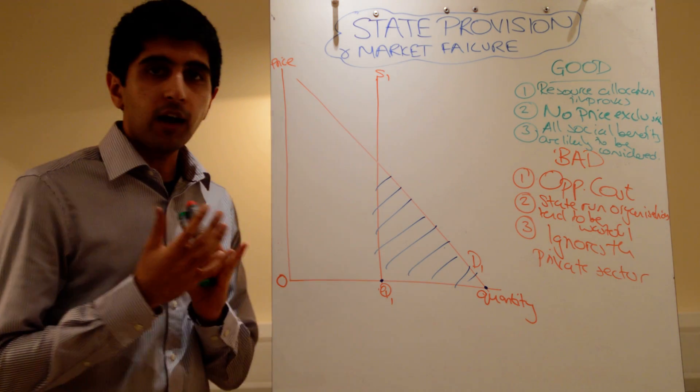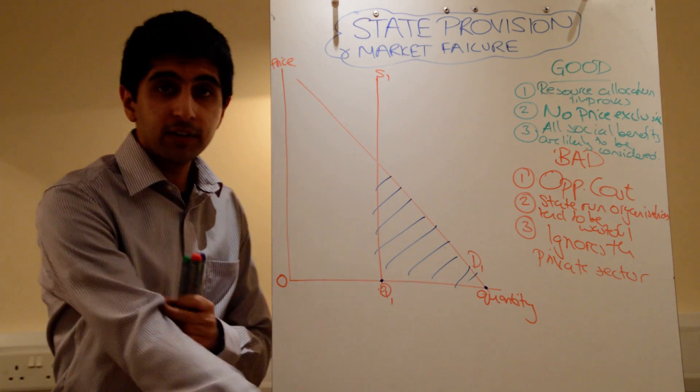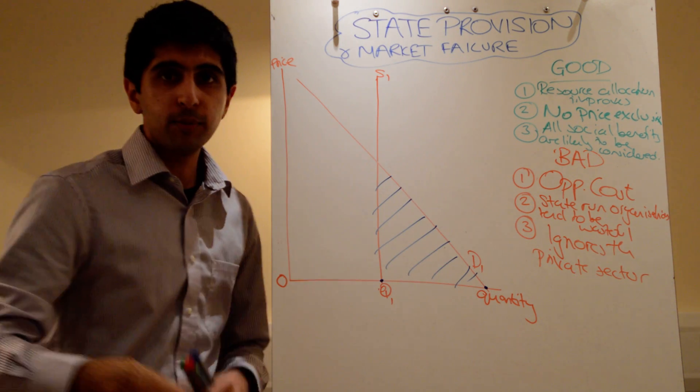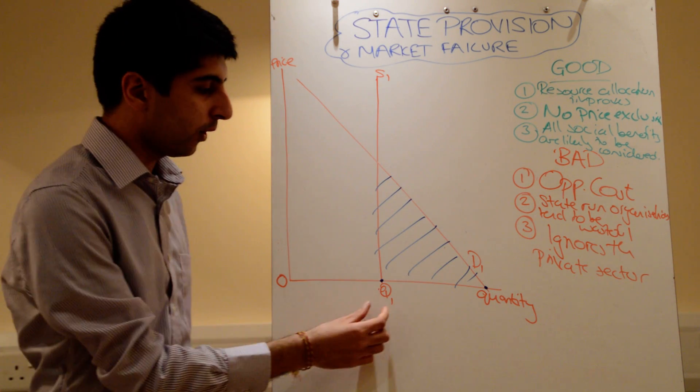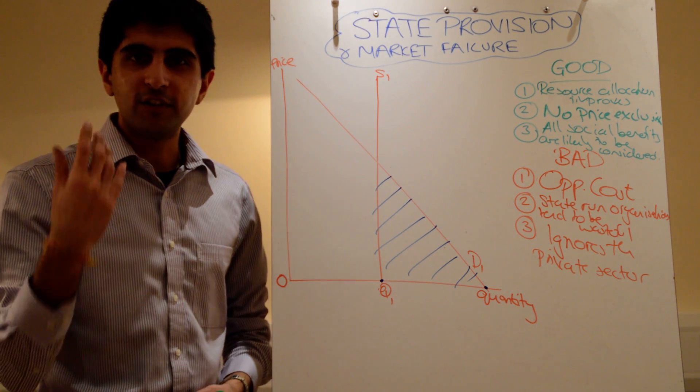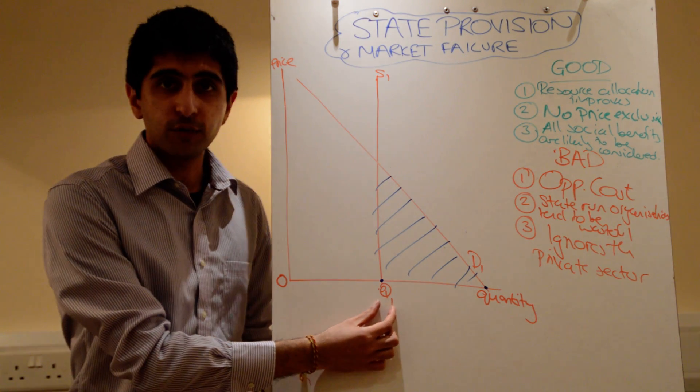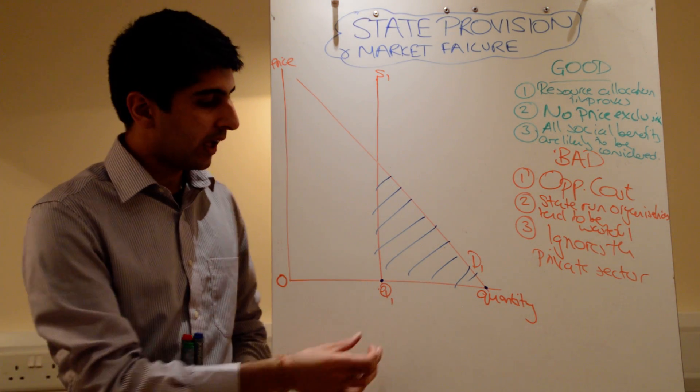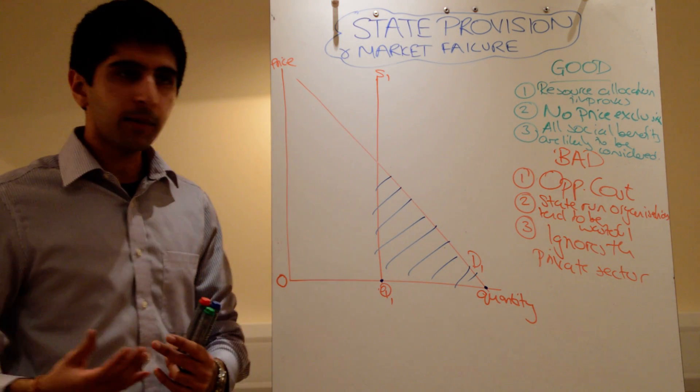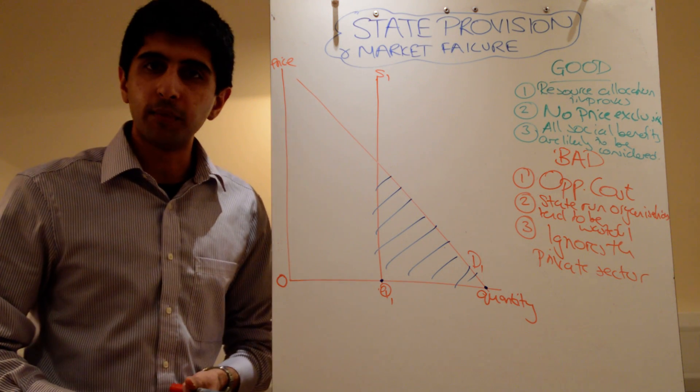If you look at schooling in the UK, you've got a limited amount of primary school places at the moment, given the demand that's out there. Because it's free at the point of consumption, you've got all these people wanting primary school places, but there aren't enough spaces. For the NHS, you've got all these people going to hospitals, going to GP surgeries, wanting treatment, but actually there aren't enough doctors, there aren't enough resources, not enough hospitals to supply the demand. So how do you ration this excess demand? You've not got a price to do it for you, you now need to consider normative judgments.